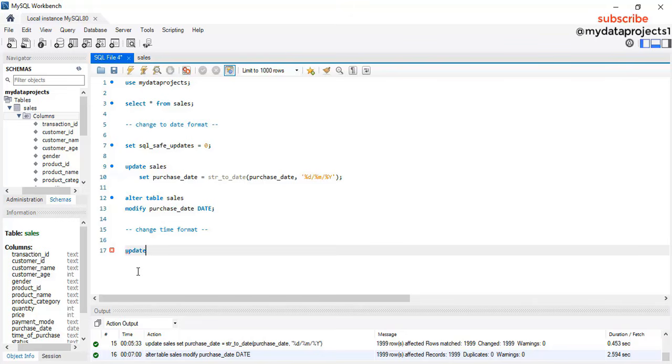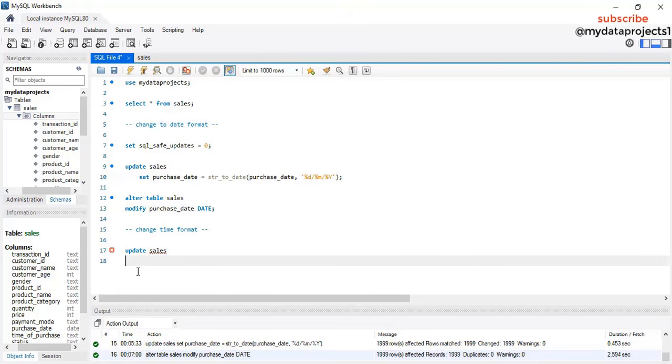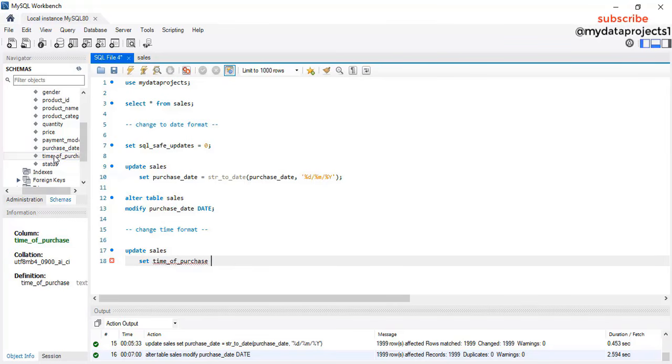So UPDATE sales and SET time of purchase equal to STR_TO_DATE, time of purchase, comma, and the format that it is in.